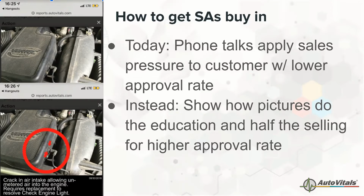So freeing up time is number 2 on the list right now. Saving time by not having to get the customers back to the shop. So you guys really got some great feedback as far as what motivates your employees to do certain things. And I'm going to leave that poll out there clicking away for just a bit.